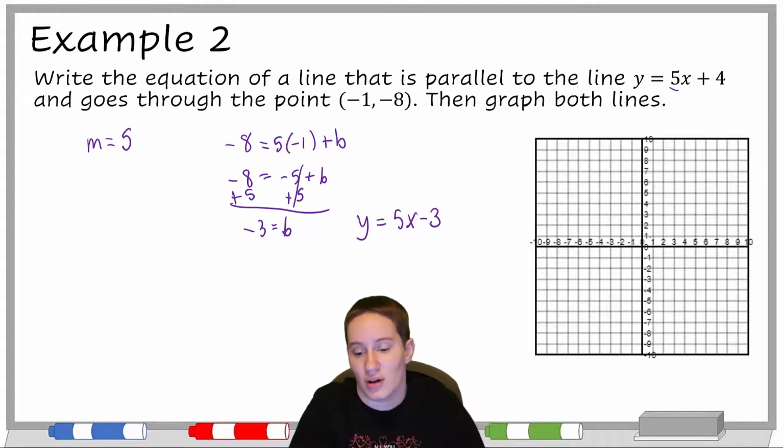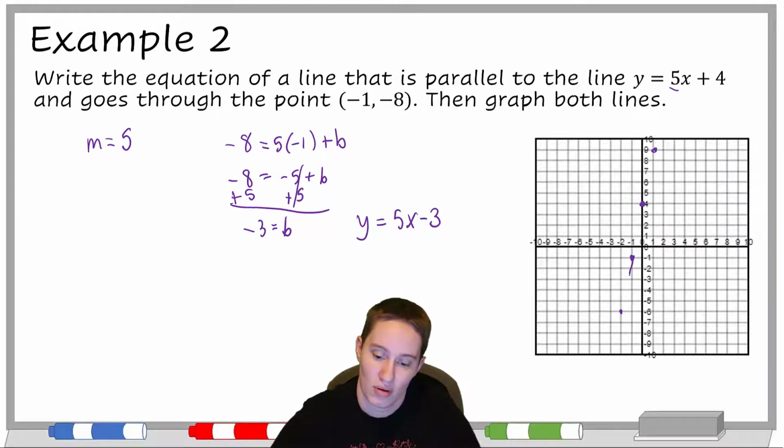We're going to graph these two lines on this coordinate plane. So for y equals 5x plus 4, I'm going to start at 4 and go up 5 over 1 and down 5 left 1. Then I'm going to do the best I can here on making a line that doesn't look horrible. And we're going to see how that goes. It could have been worse. It definitely could have been worse. So that's the first line, the one they gave us. Our line, y equals 5x minus 3.